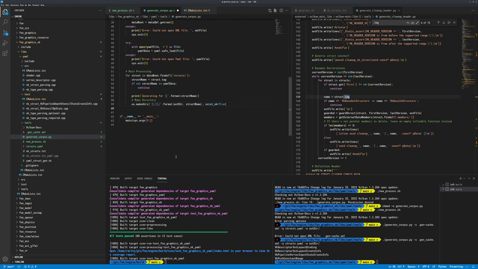This is precisely why I wanted this in the first place. There is no way I was going to come up with 37, 38 individual cases for testing input for a single struct type, times all those other structs. It just wasn't going to happen. And this is just using two input pieces. For this, it's just this, and then this under a subnode. Out of those two, it managed to come up with 38 different cases with 38 different paths. So let's have a quick look at what the cases actually look like.